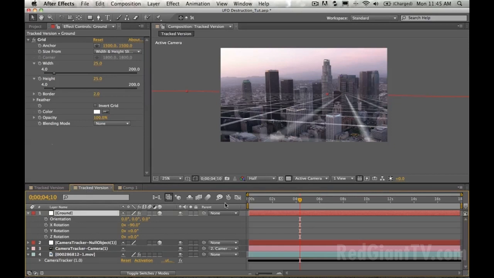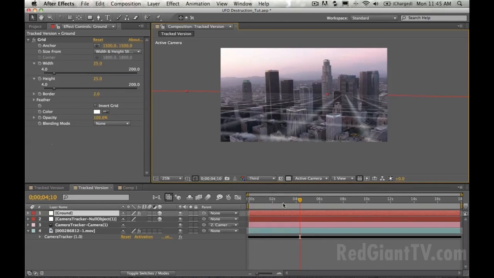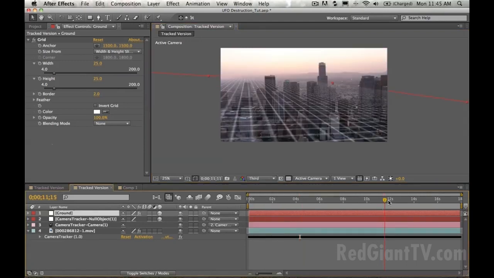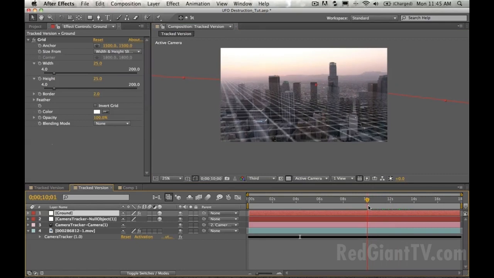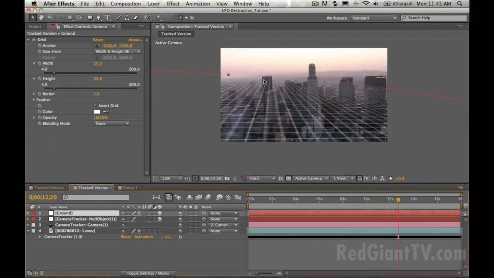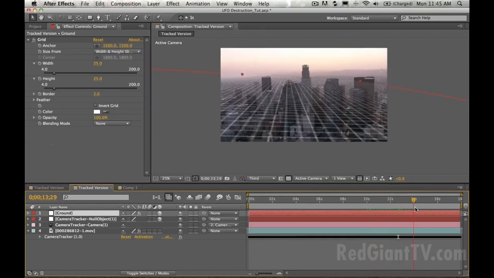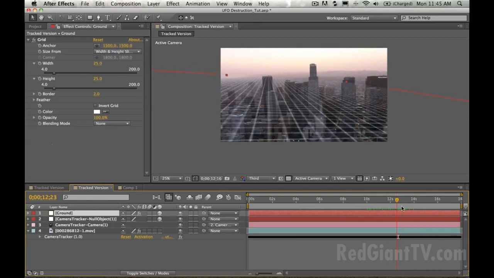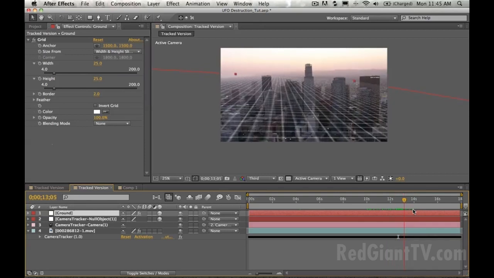And as you can see, it's not exactly aligned. I'm going to set this to a 3rd resolution just so I can scrub through this a little easier. It's close, but the camera tracker, and any tracker really, can always figure out relative data, but it doesn't exactly know what's going on with regard to your horizon line.